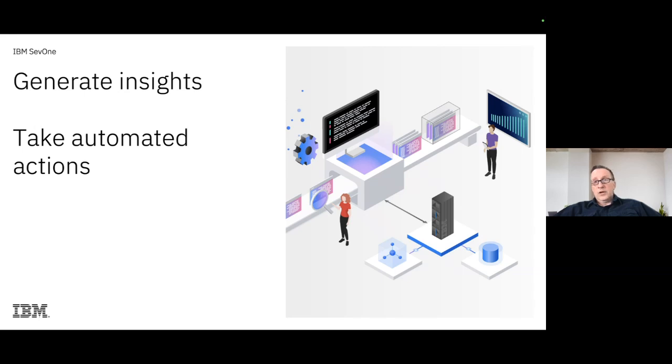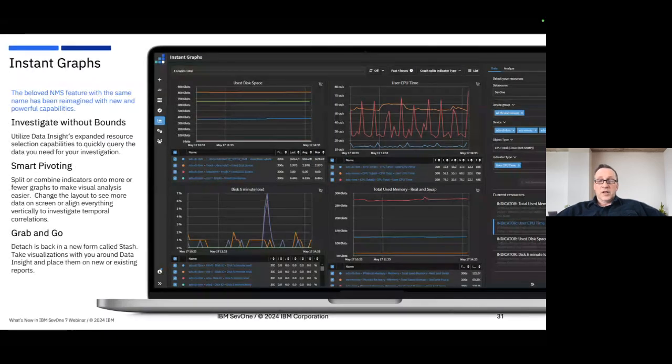So now that we're collecting all this performance data, we want to be able to make use of it, so being able to get some insights out of it. So I wanted to talk about some of the things we're doing here. Within the solution itself, we have what's called instant graphs. And so instant graphs gives you the ability to just mix and match different types of information. So in this case, I can go out and retrieve information on things like different types of metrics and be able to visualize things together within the screen.